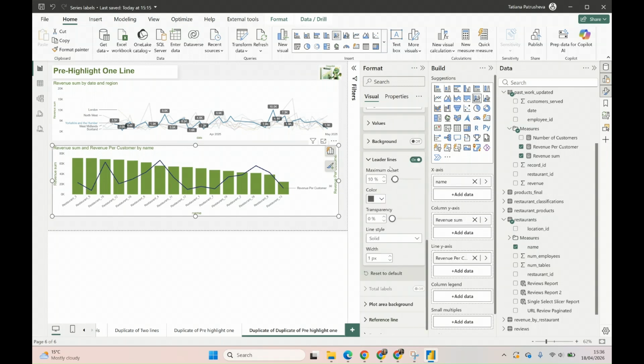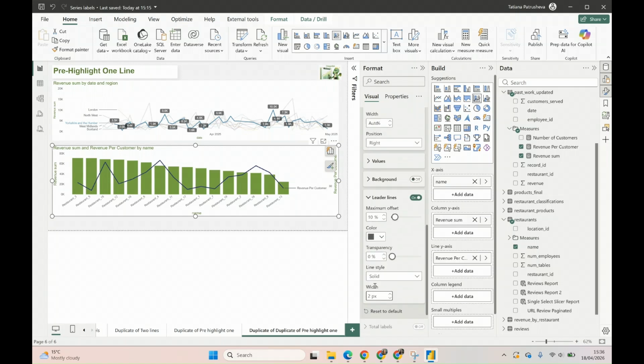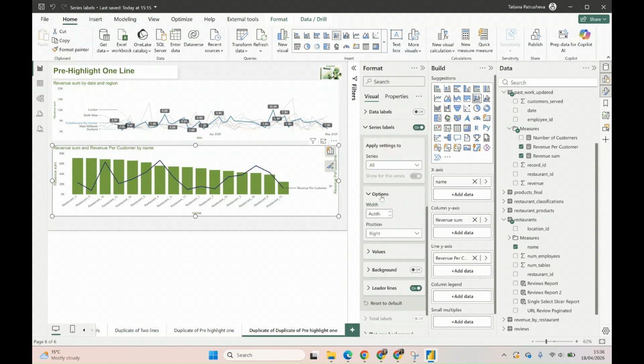And yeah, leader lines can again be changed. You can make them more solid, or you can offset them if you need to. And there are lots of different things you can do with them.